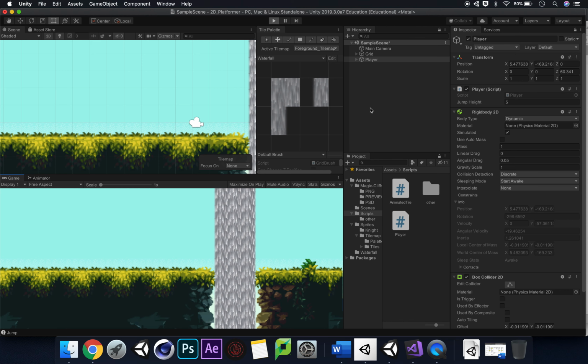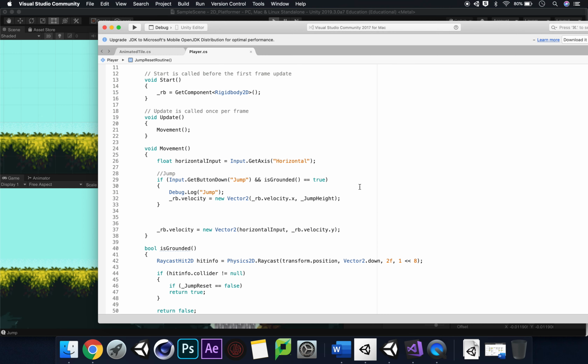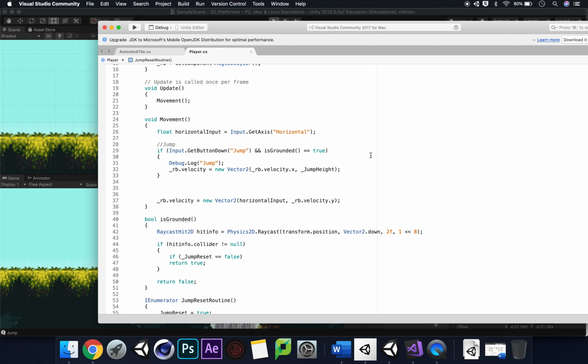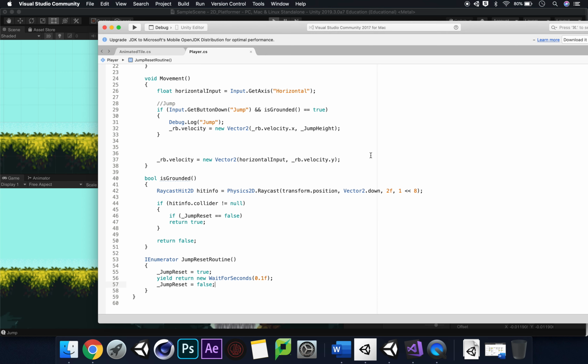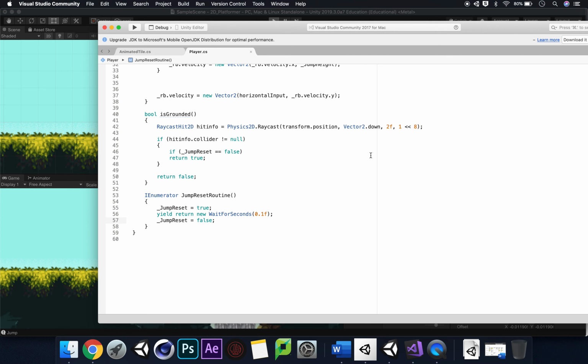So compare both videos, see what you prefer. If you understood that method, that way of scripting our jump, a lot easier to do, go for it. Absolutely fantastic. Again, we've just broken things down. Update only has movement in it. We've then got void movement that's stating our movement. We then have ball is grounded, which is stating when we are grounded and sending that raycast signal. We then have our coroutine of flipping everything around again.